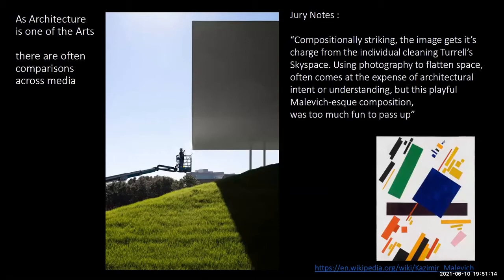All right, so he says, compositionally striking, the image gets its charge from the individual cleaning of Turrell's sky space. There's one of those down in Mona, down in Tassie. So if you've never seen one, interesting things on their own. Using photography to flatten the space often comes at the expense of architectural intent or understanding, but this playful Malevich-esque composition was too much fun to pass up.